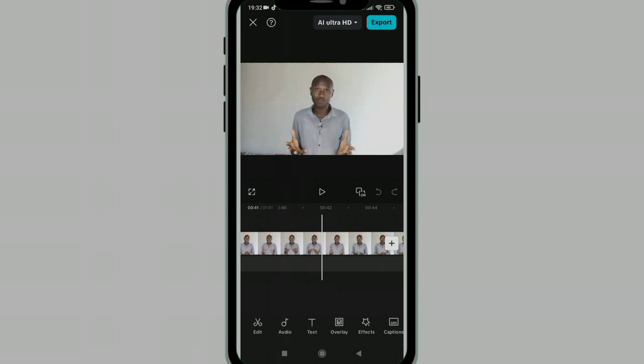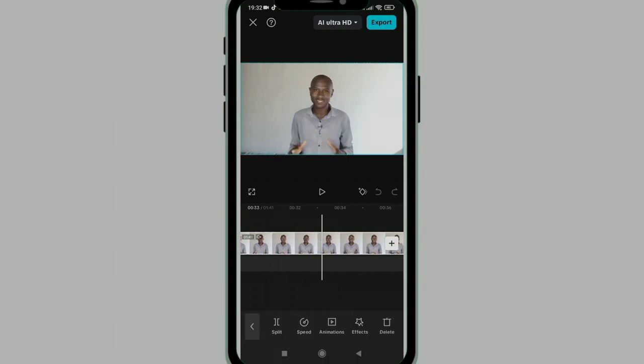So when you are done with that, make sure that you have done all your editing. You have cut out all the mistakes. As you can see in my video, look at the timeline. It's very neat, which means I have cut out all my mistakes, all my pauses. I have done all the editing, even the color grading. Then I will click export, then import it back again to start the process. If you remove the background first before you do all your editing, I think you might end up messing up your background. So that's why you should do everything first before you start the process.